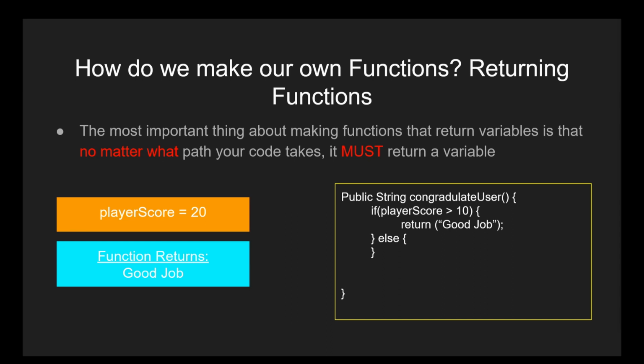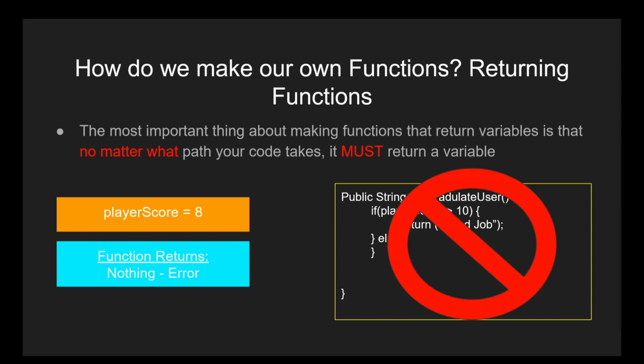This works fine if you print the result of this function and the player score is above 10. But if the player score was less than 10, then you don't enter the if statement and then you don't have something prepared to be returned to the user, and so the function is going to throw you an error. You have to have all your paths covered, which may seem simple, but if you are making a function with a switch statement in it containing high amounts of cases, this can get out of hand quickly.